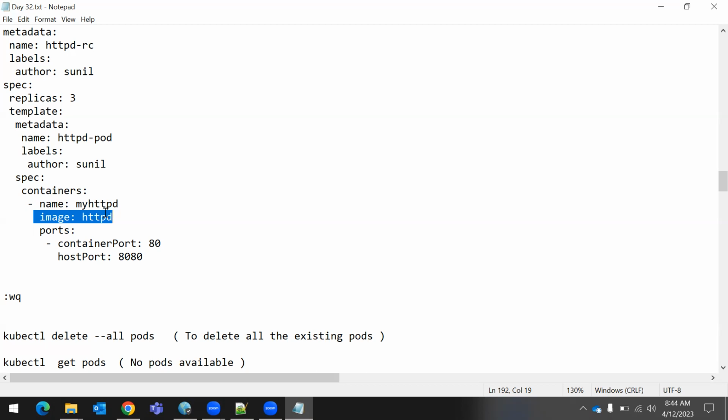I already told you there is no difference between the concept of pod and container. In Docker, when it is running we call it a container. In Kubernetes, we call it a pod. Concept wise, it is the same. But the terminology we use here is pod, and I already told you inside a pod we can run any number of containers. If I run only one container in a pod, both are the same. The advantage of pod is that inside a pod we can run any number of containers. That is the one thing we need to understand.